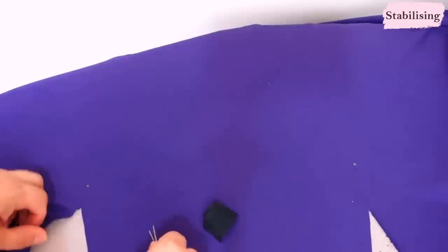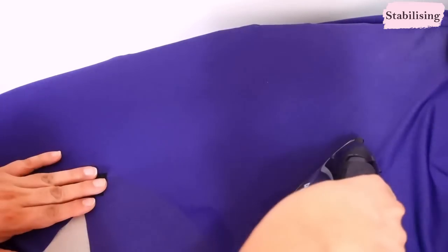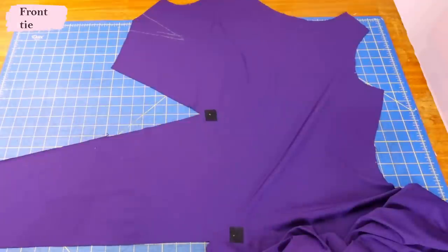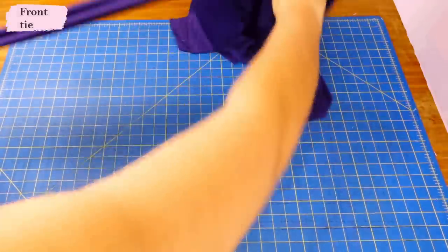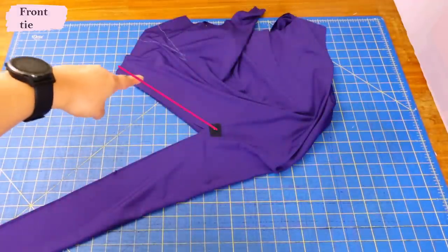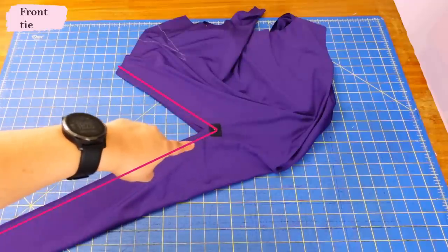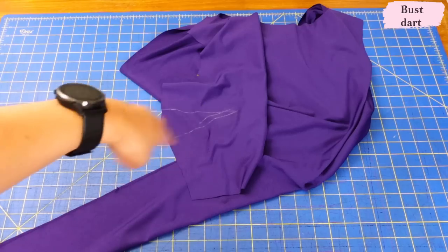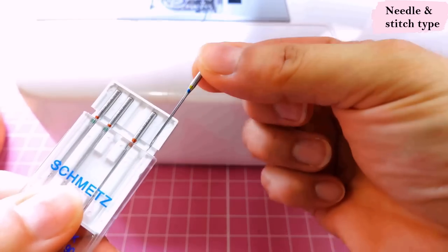Now we start working on the tie. The front is wrong sides up, with the single bust dart and the ties where I interfaced to stabilize the angles. We take this area and put it right sides together, matching up and sewing this shape — sewing to the dot where we pivot, then reinforcing and sewing that little angle area again with a shorter stitch length, then snipping into there and turning it right sides out. Before sewing the tie, I want to sew the bust dart first and get it out of the way. I'll use a jersey needle number 90 and a narrow zigzag at a stitch length of 2.5 to 3.